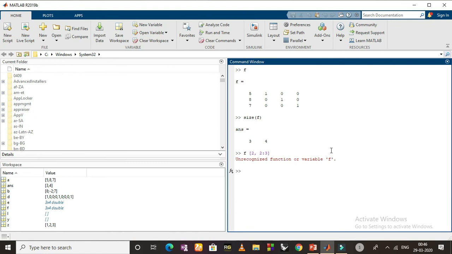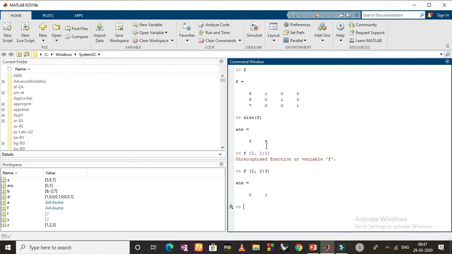It is giving us an error. Sorry, we will do that again. Okay, so F, and we find the second row and columns 2 and 3. As you can see, it gave us the elements of this matrix.